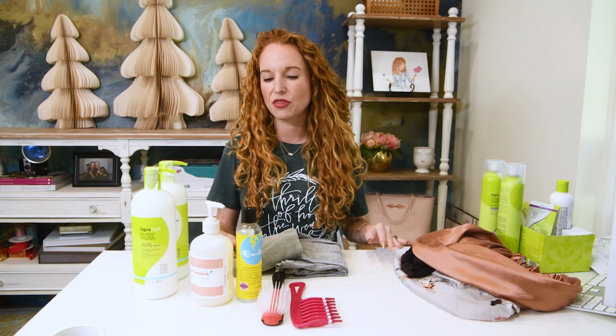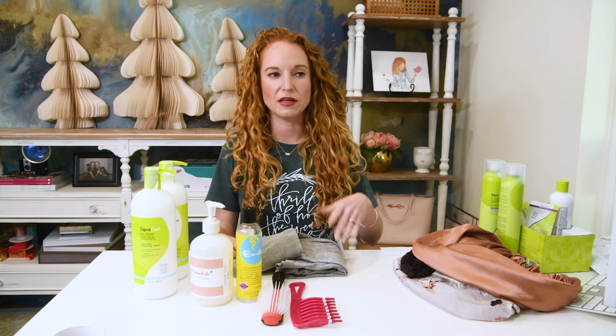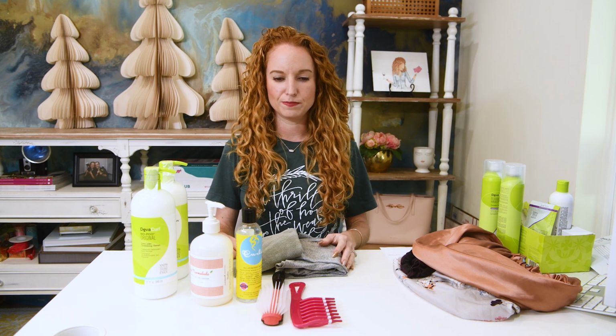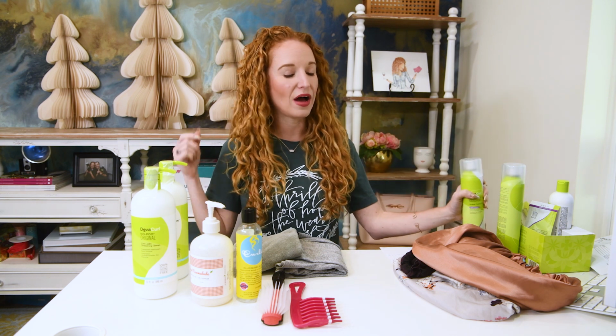I then have 3 or 4 different types of shampoo. I've got an Aveda All Natural, All Clean, Curly Girl approved shampoo. I've got a Shea Moisturized shampoo. I have a lot of really thick hair. I do use the hairspray product, so I do have to use a Curly Girl approved shampoo every 7th day. I use it once a week. I do not let it touch any of this part of my hair. I put it just on my scalp, massage with my fingertips, lift those roots up, lift those oils up, and then rinse, rinse, rinse to get it all out.